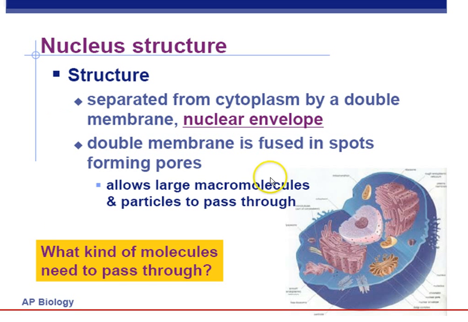What's the nucleus structure? Well, the nuclear envelope is a double membrane, another plasma membrane, a cell membrane basically, but on the inside. They have little pores, little holes, that's what a pore is, to allow large macromolecules to pass through. When we talk about this next quarter, we're going to talk about how messenger RNA leaves the nucleus and attaches to ribosomes out in the cytoplasm, and the other things will enter the nucleus, like the building blocks for DNA and messenger RNA.